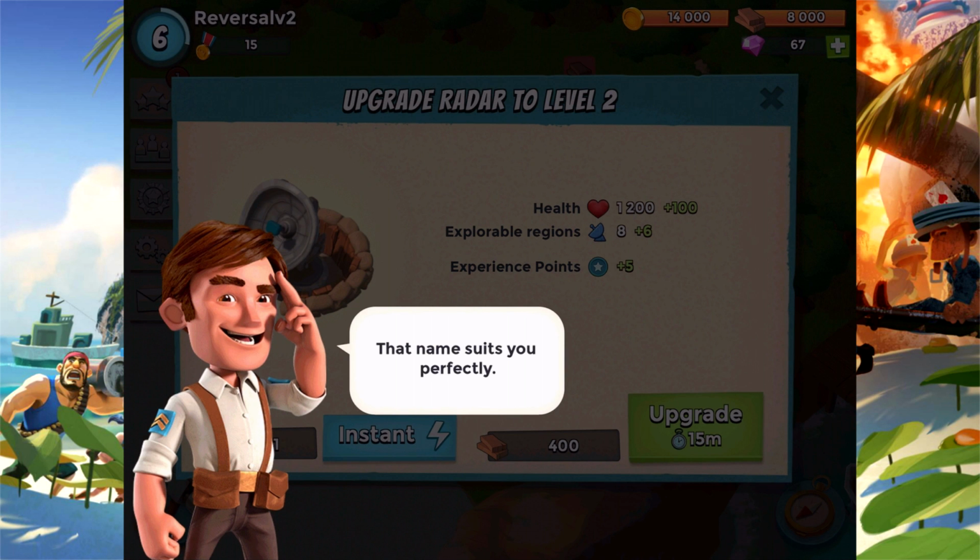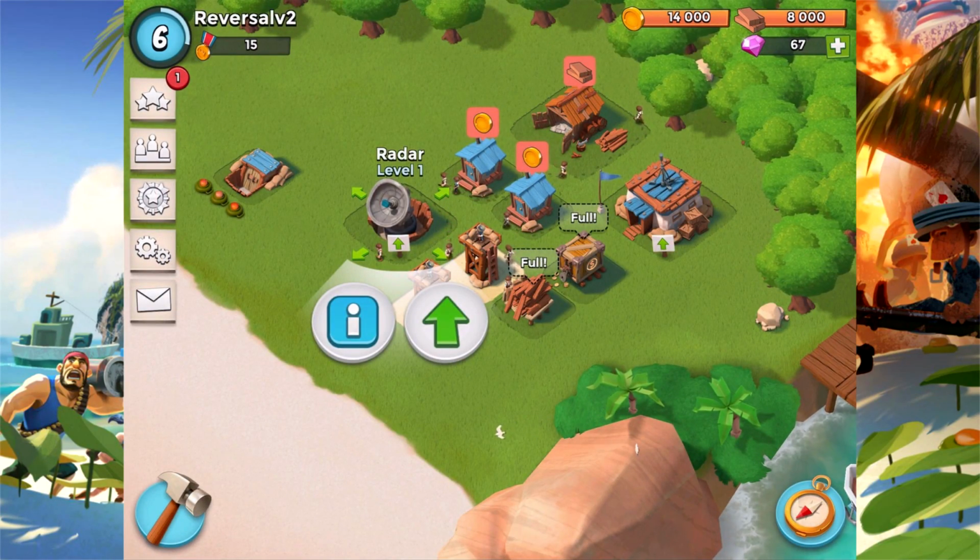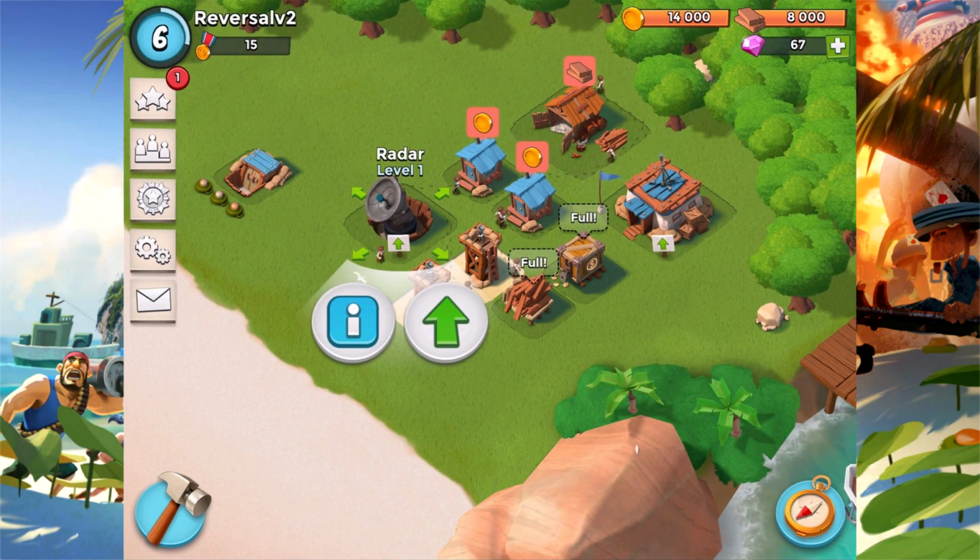He's actually saying, I was about to make an argument here. He's saying that name suits you perfectly. I was about to say, I know this name isn't like a real original name or anything like this, but I think it looks kind of cool. I mean, Reversal V2, because it's like my second account, you know.